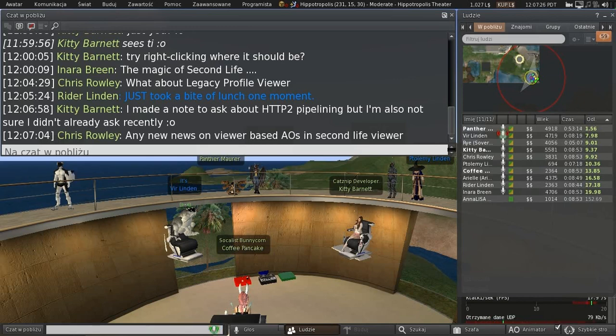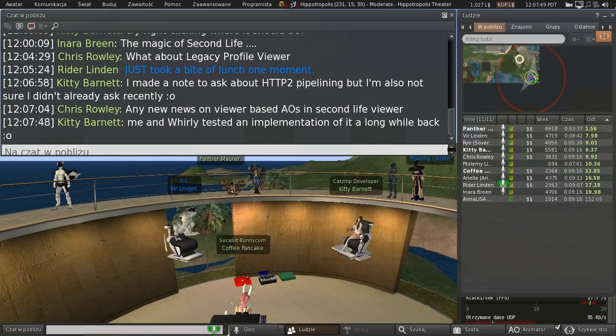Let's see, HTTP2 pipelining. I think we have HTTP2 somewhere in our semi-infinite backlog, but it hasn't come up in any very recent discussions. I think it's just kind of starved for bandwidth right now. There's some infrastructure work that needs to go into place, and I've been pushing that for some time. It will be nice having HTTP2 because we could get rid of pipelining. But yeah, that's also on the queue.